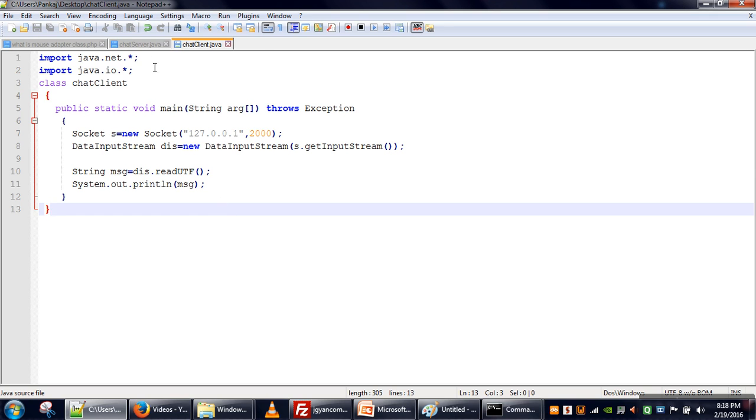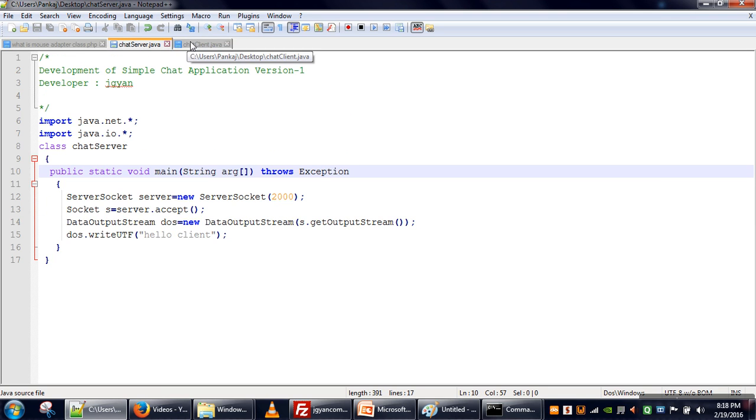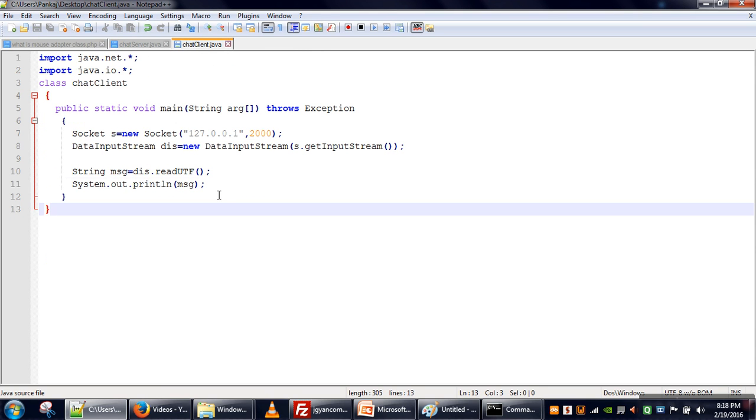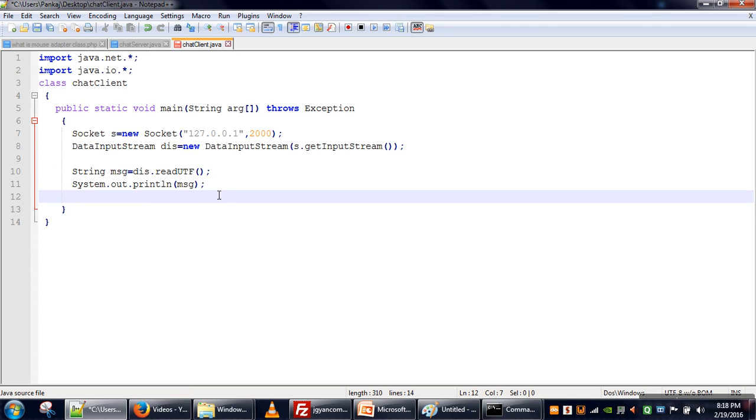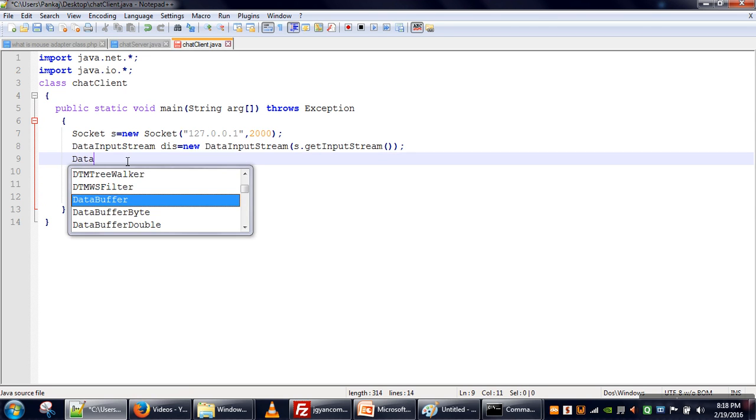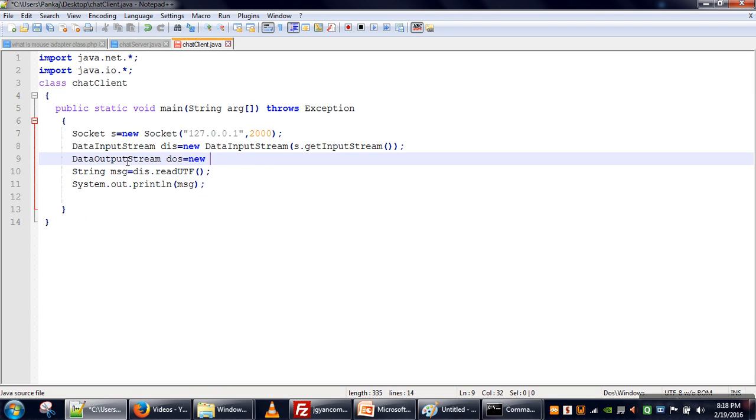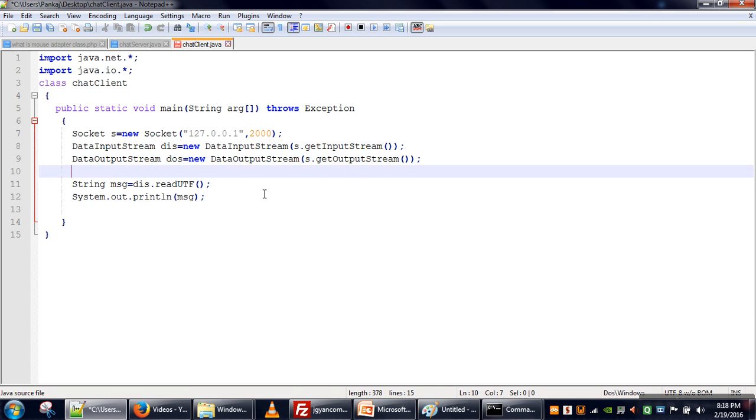Now let's say the client also needs to send a message back to the server. So what we have to do is create a DataOutputStream object for sending the message. This DataOutputStream will be used for sending.